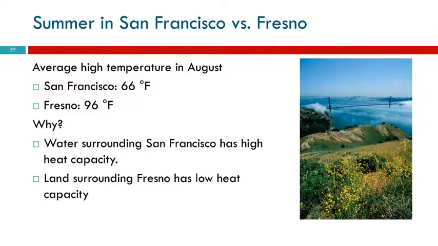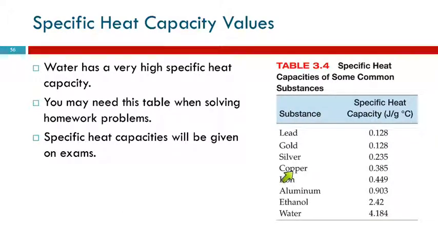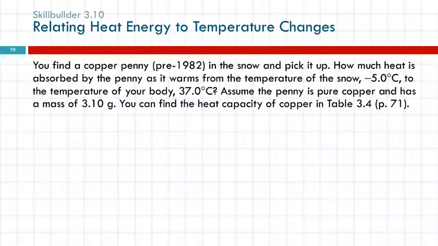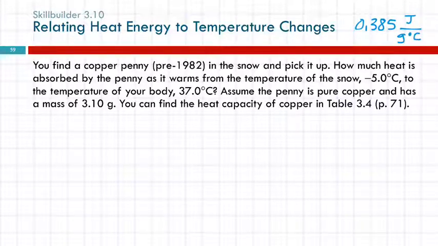Let's just go back here and find copper. We're going to need that, 0.385. So I'm going to write that down. 0.385 joules per gram degrees Celsius. Now, this word problem is like a big step up from the other ones we've been doing, right? There's a heck of a lot of words in there, and there's a whole bunch of numbers. Same approach. Read the question, go through, pull out the numbers, and sort them.